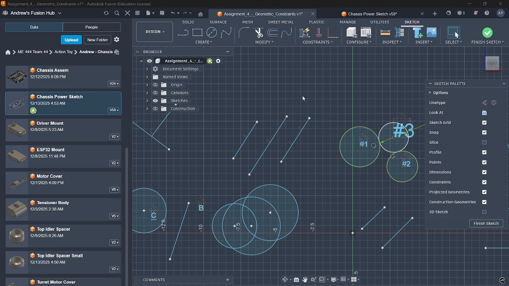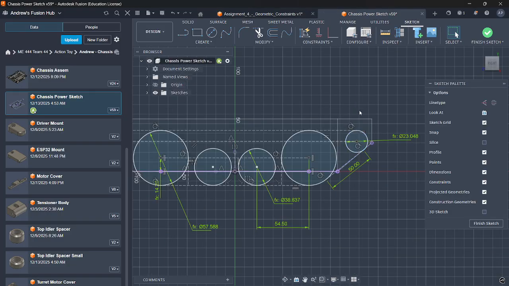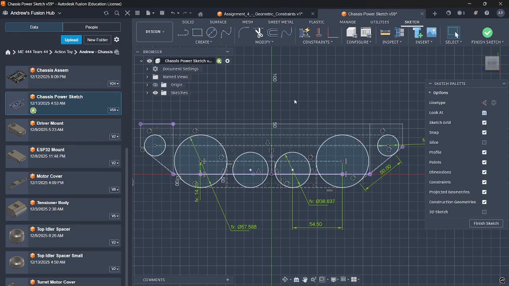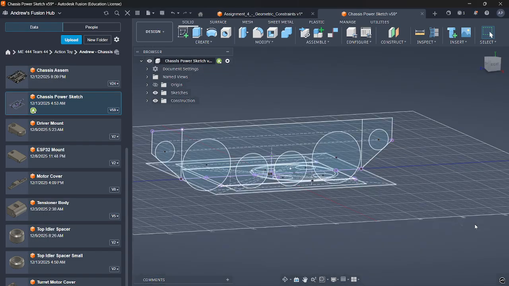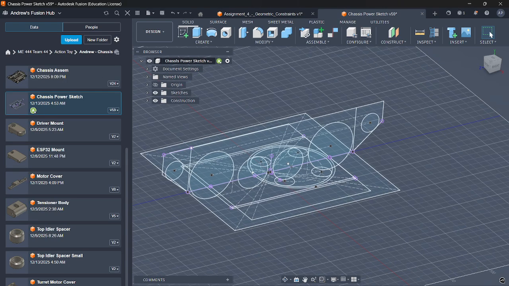In other programs, sometimes you can select a line or an arc, and then on the side it'll tell you all the constraints that it has. I found that to be really useful, but that's not really a thing in Fusion, so I usually just delete. But yeah, does this make sense though? This is a very complex use case, but I hope that makes sense on how you can utilize really good sketches to make nice designs.